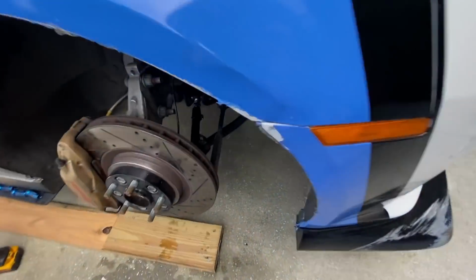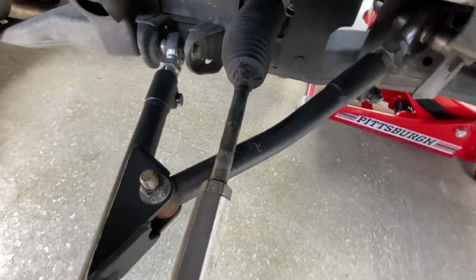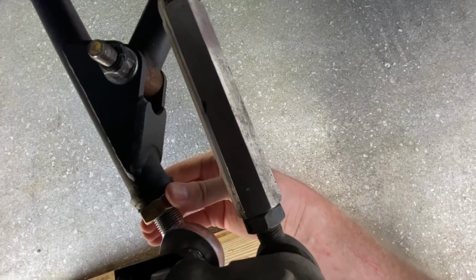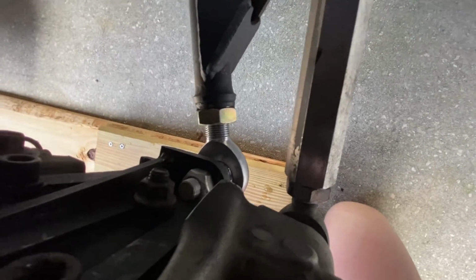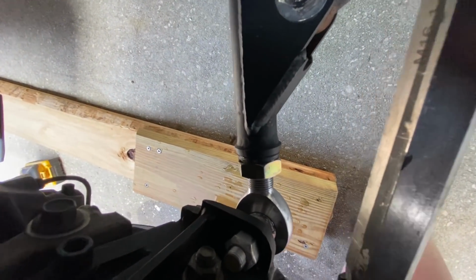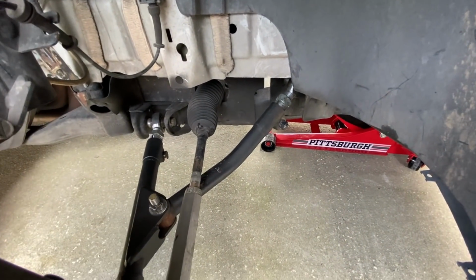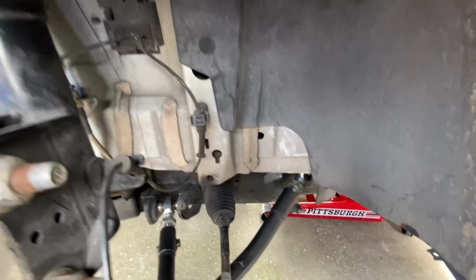All right, so let's just check everything real quick. Main thing that I look for is that the tie rod is tight, which it is, that the jam nut on the lower control arm is tight, which it is, and then what I do is I will wiggle the, yeah, see how there's play? This is what bothers me. It's the Heim joint already. That's a brand new Heim joint, so that brand new Heim joint is already bad. I reached out to TMR Customs though. I'm gonna see if they can get me a beefier Heim joint.